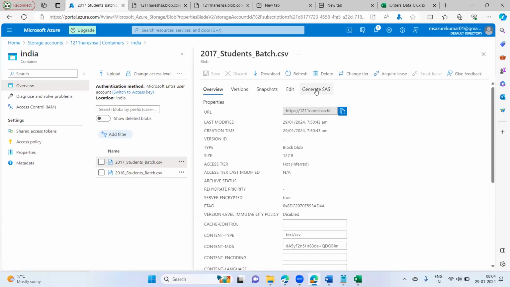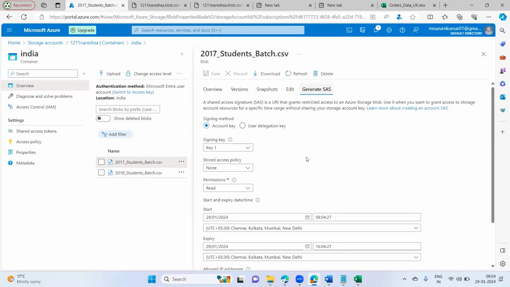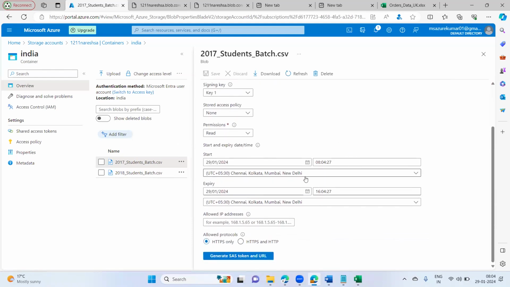Go here to generate SAS. Keep these values as they are. Here you have an option: you can give only read access for this file to your user, or delete access, create access, write access, or add access.